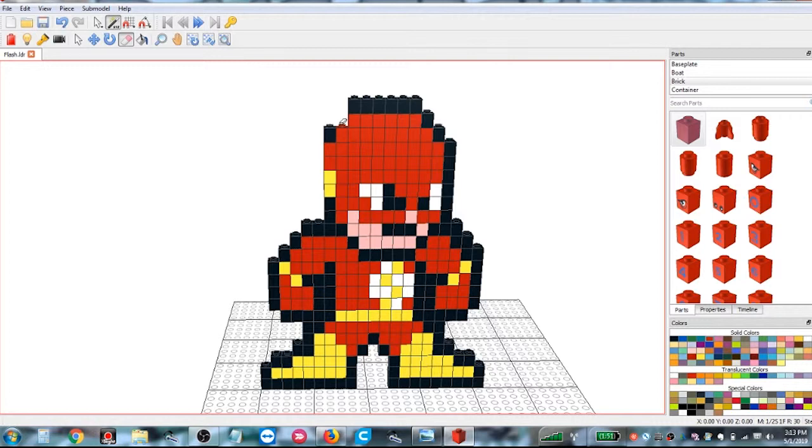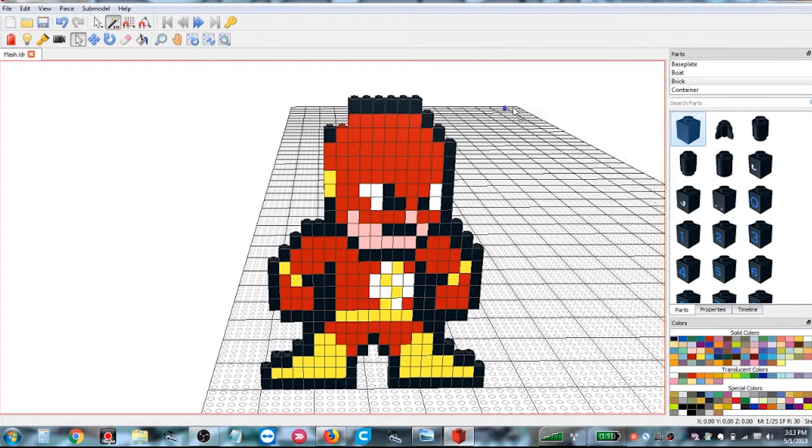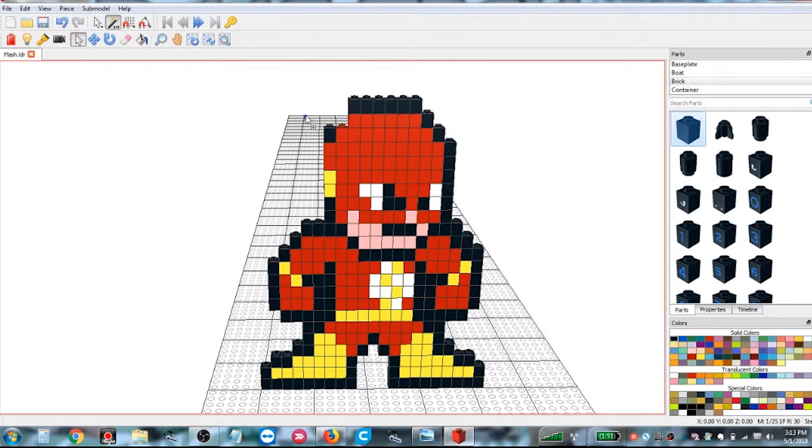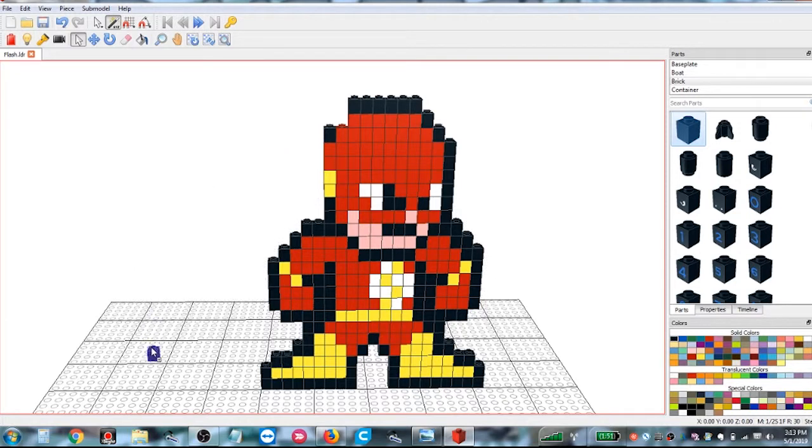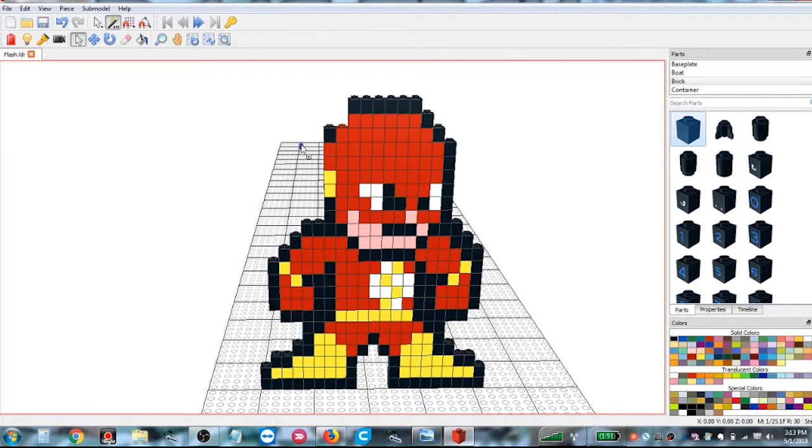Now, blocks are over here. We're going to mainly use this piece for this project. I can very easily change the color right here. I'm going to switch to my selection tool, and I'm going to just drag it out. You'll notice that it is smart and intuitive as far as where it will pull it. Now, I'm going to come up behind him, and it will jump up onto the top there. So I'm going to put that piece back.